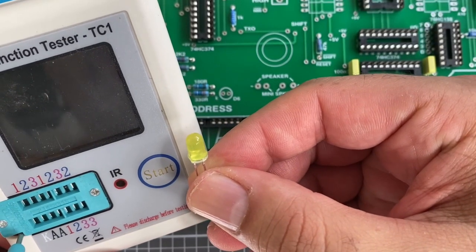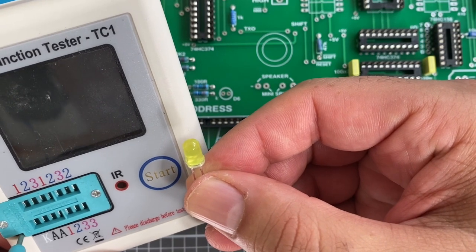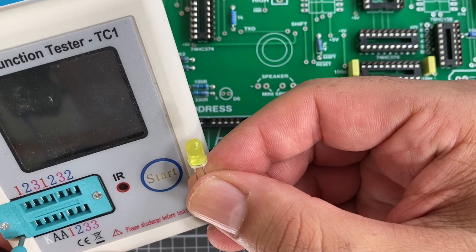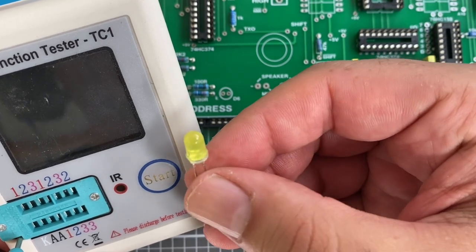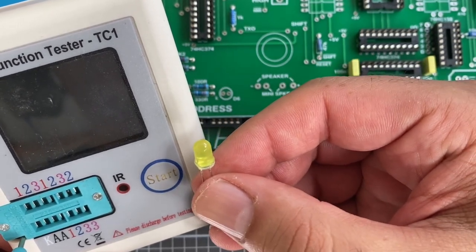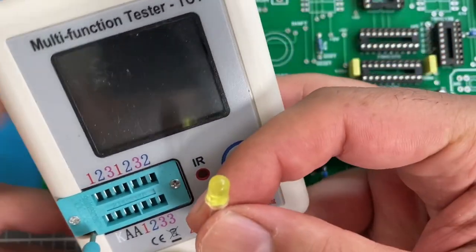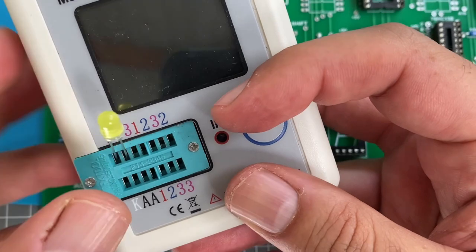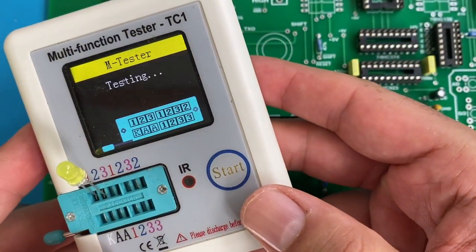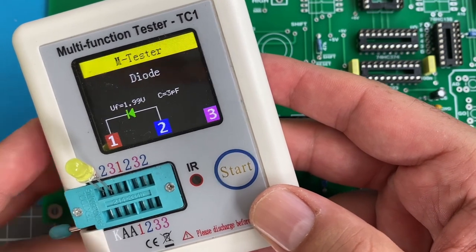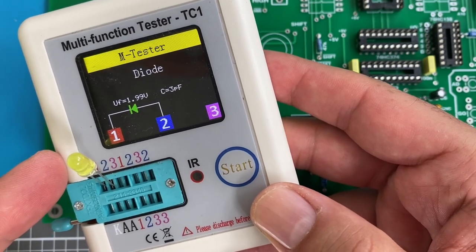Now it's time to put the LEDs in. There's one for the speaker, showing that the speaker is on, and also one for the power. I always like to test my LEDs, make sure they're working beforehand, normally connecting up to a simple circuit, but this tester works really well. Let's plug it into the tester. Turn it on, and I can see it flashing. It does work, and also shows me the voltage drop. Excellent.